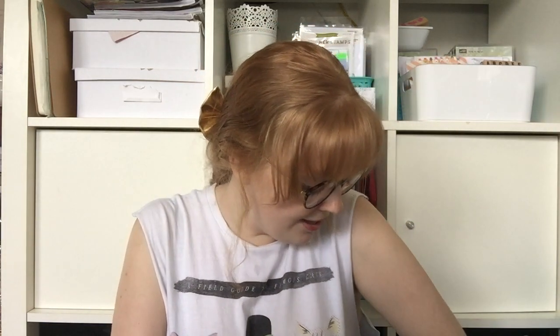Then the real thing I went to get were some distress stains because I want to use them. I've been watching Courtney from The Little Ink, and I love the way she uses them in her traveler's notebook, and I wanted to do that too. So I wanted to get some, but I only had pooey colours. Not pooey, but I wanted a nice hot pink and a turquoise, and they didn't have them. All the nice colours had been gone because it's 50% off. So I got the best I could.